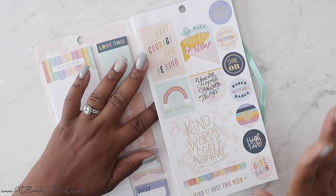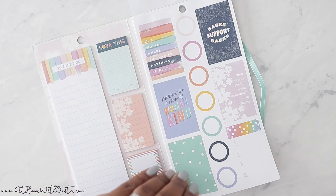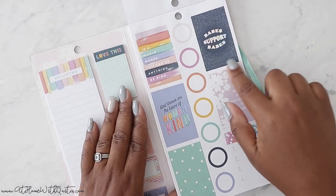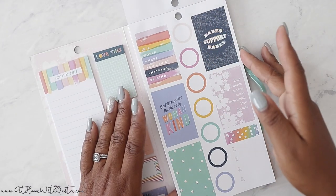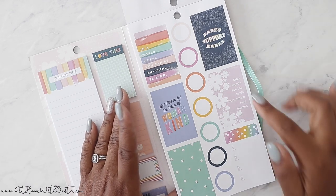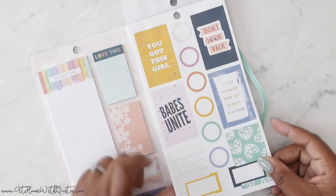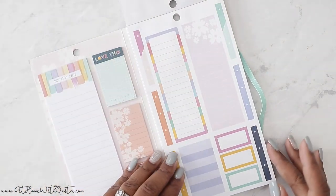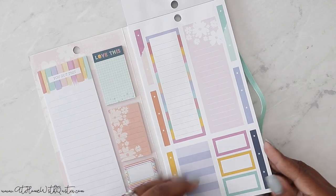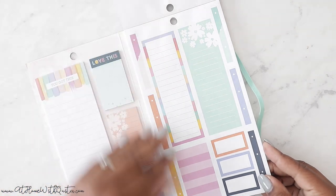Let's go ahead and flip from top to bottom. I love the color scheme - you guys know I love teal, purple, pastels are just my thing. So this is super cute. It has like a little pattern there - it looks like a jean pattern but it's just tiny polka dots. 'Kind words are the seeds from which love blooms.' 'You got this girl.' 'Babes unite.' 'Kind women are my kind of woman.' I love this whole color scheme. The color combination together is typically what I lean towards.